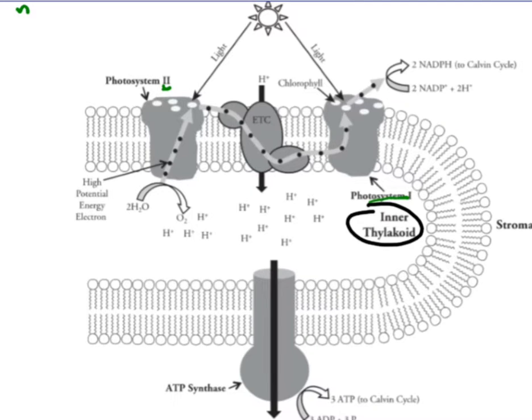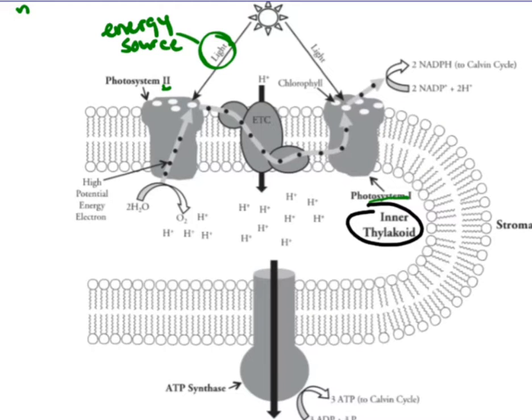So we've got oxidation and reduction happening here. What happens? Remember, what is our energy source for this reaction? Not yet. That's going to be the energy source for Kelvin. What powers this process? Light. Let's label it. Light is the energy source for this reaction. So light strikes the photosystem.